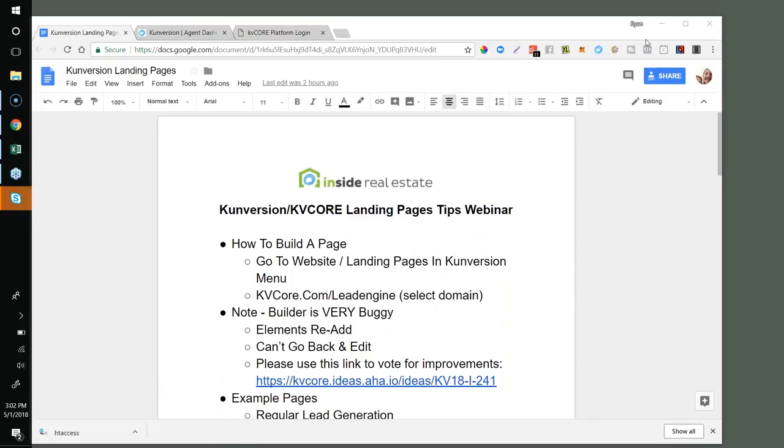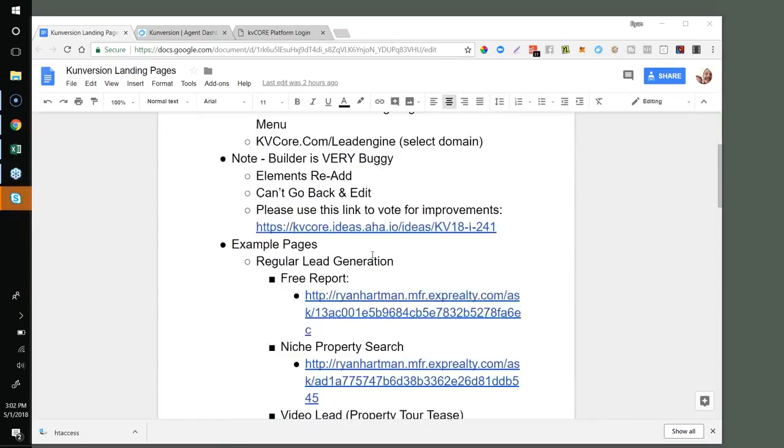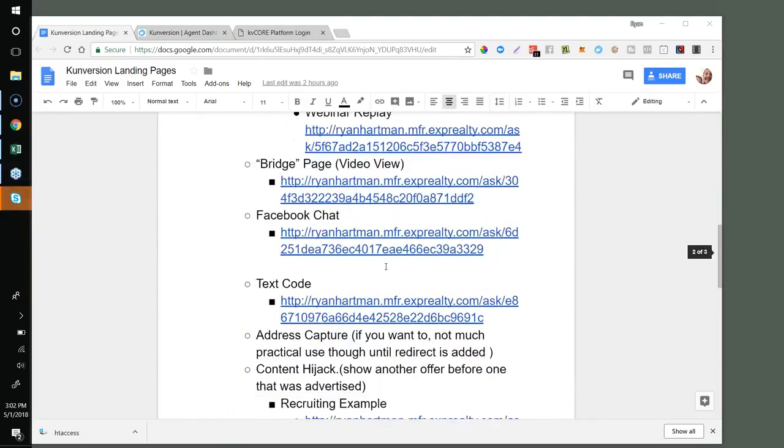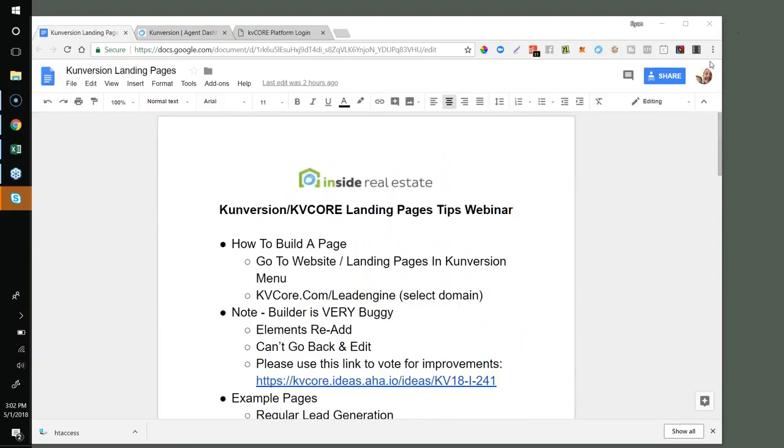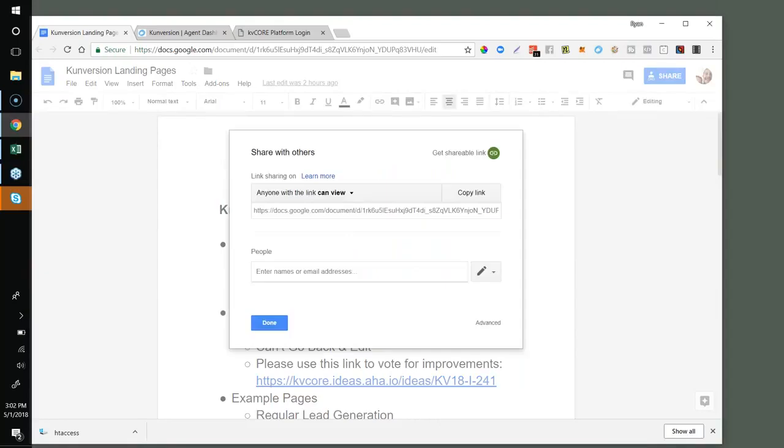Great. So what I'm going to do today is walk through the actual functionality and riff a bit. I have a number of example pages here on the screen. Before you guys ask, yes, these are recorded. They can be found on facebook.com/conversion/videos. We'll make sure there's a link in this document. I'll also share the document right now with everybody before we get going.